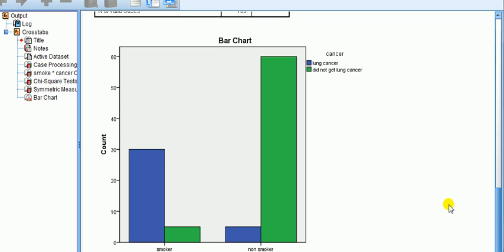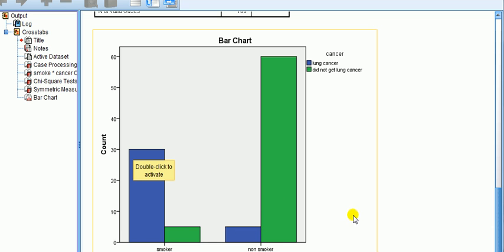What we can see here is, remember previously we said that it seemed there's a relationship between smoking and non-smoking, with smokers having a higher chance of getting lung cancer than non-smokers. We can see that out of the smokers, there are more blue ones, which is lung cancer, than green bars, did not get lung cancer. So smokers have more lung cancer than did not get lung cancer, and for the non-smokers, not getting lung cancer is higher than getting lung cancer. See, the patterns are reversed. The blue bar is taller than the green bar for smokers, whereas in the non-smoking group the reverse is the case: the green bar is taller than the blue bar.